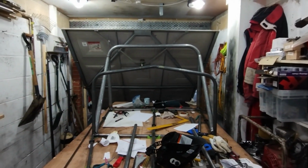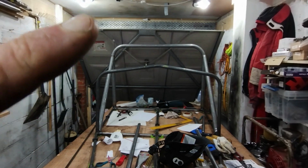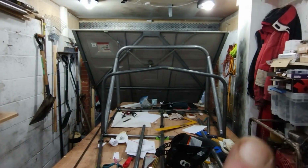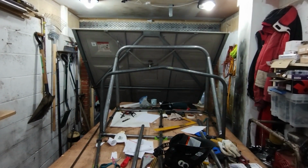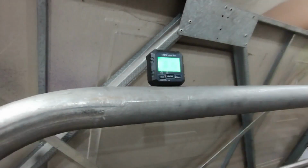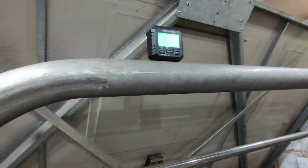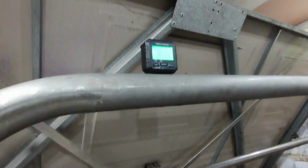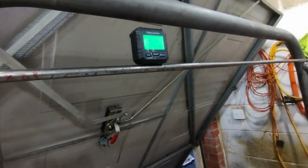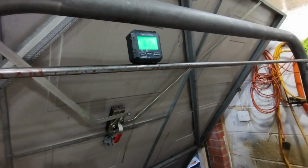What I've got to do now is just make sure that that and that are both the same height across there. I think, looking at it, that side may be very slightly higher. I'm going to use the trusty angle meter. So on top of the roll bar it's saying up 0.15. Across here is saying 0.4 down on the driver's side.